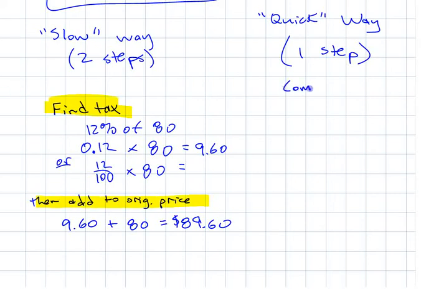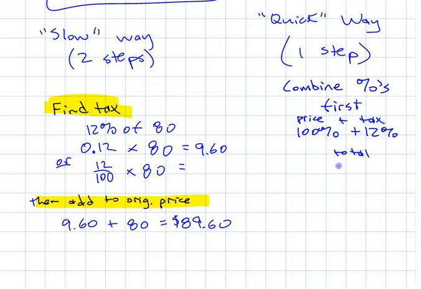The quick way is combine percents first, if you can. Then there's only one step. If you have the original price, the original price is 100% of the original price, plus you're going to pay 12% tax. So what do you pay in total? You pay 100% for the price and you pay 12% for the tax. This is the price, this is the tax. So what's the total? Percentage-wise, the total is 112%. Then you can do it in one step by just saying 112% of 80.